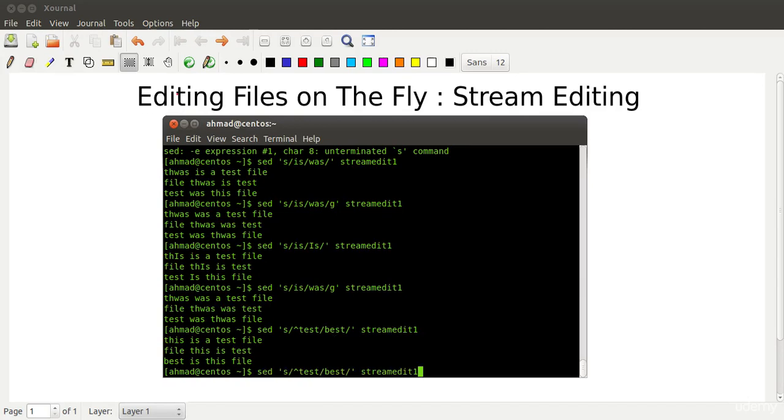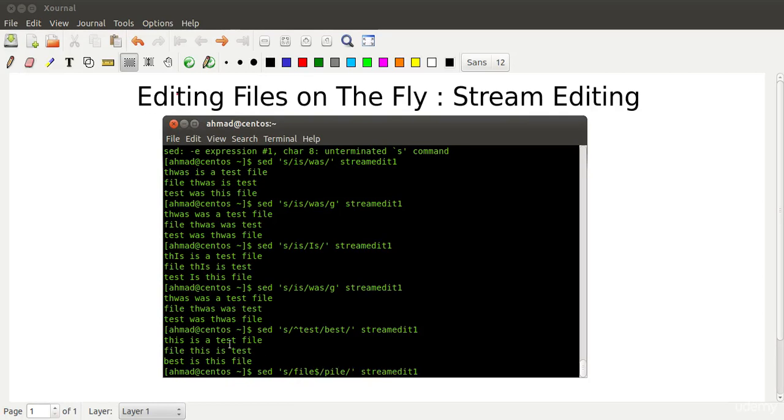On the other hand, let's do another example. Let's say that if "file" is appearing at the end of the line, then replace it with "file". How about that? So this dollar sign over here means that the end string should be "file", and only in that case it should be replaced.